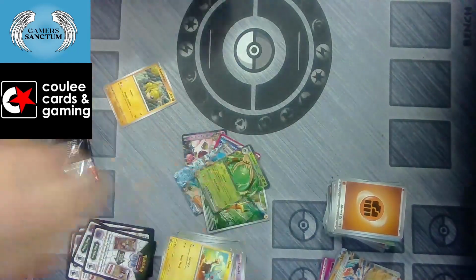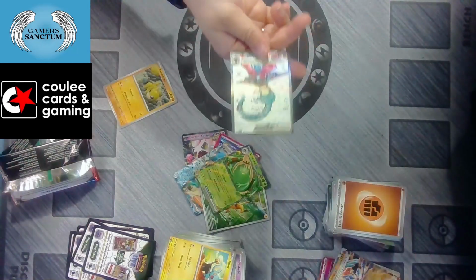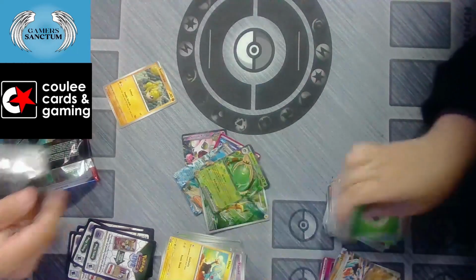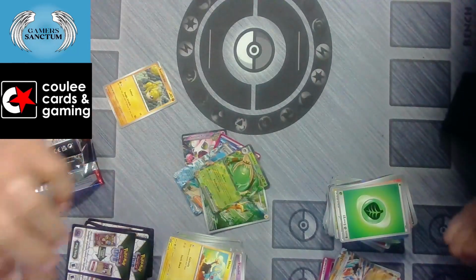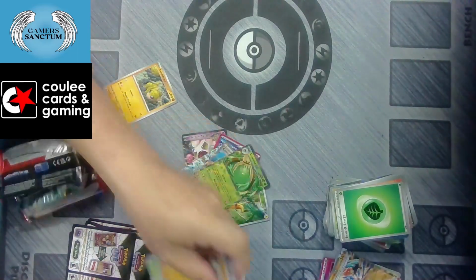Oh, I got the Dragapult. That'll work. We like the Dragapult. That's a full art. Yep. Terrestrial. I think that's the one you guys didn't have yet. That is correct. There's a Heatran, which is no good.